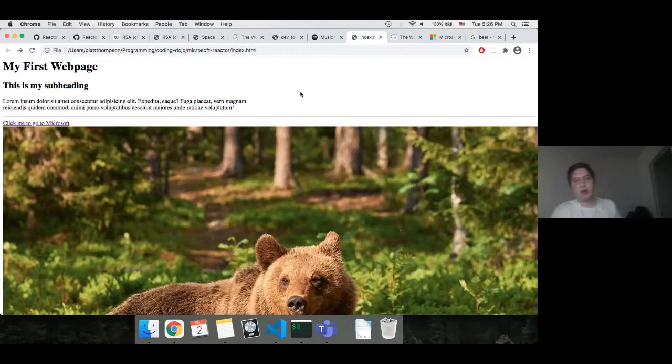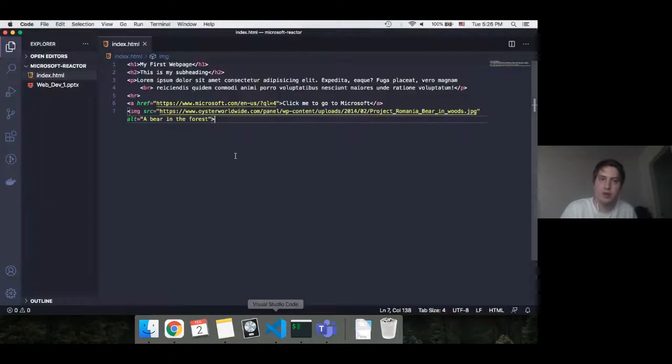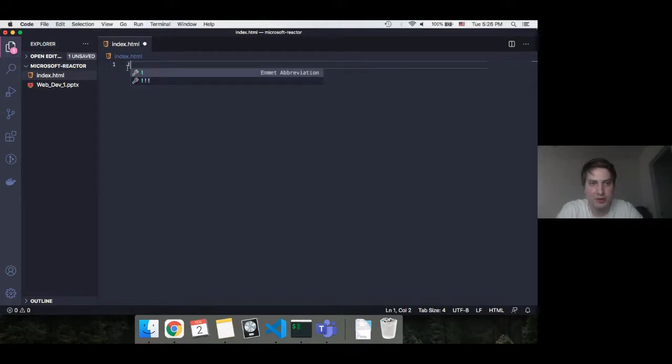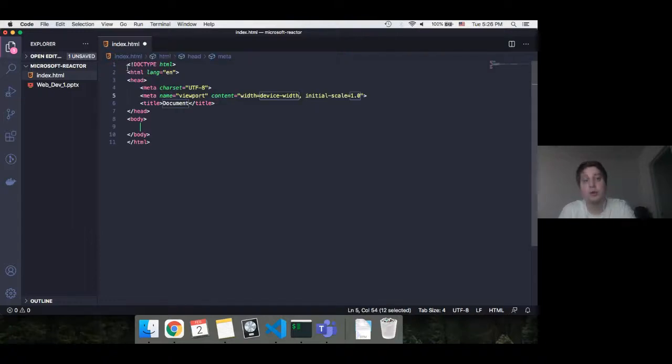Cool. So we've started to cover this a little bit right here. I'm going to do one other thing. We have all our different tags on here. VS Code is great because it has this kind of shortcut, which I'm going to do now. When we're doing HTML, it isn't actually just a bunch of tags in there. Well, it is, but it has sort of a format that we have to follow that was put out by Tim Berners-Lee in the early days of the web, and I have a quick autocomplete, and it's going to do all this for me. So it might look like a lot at first, but it's really just HTML again.